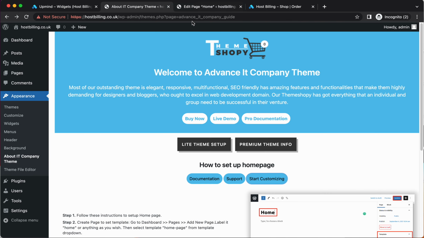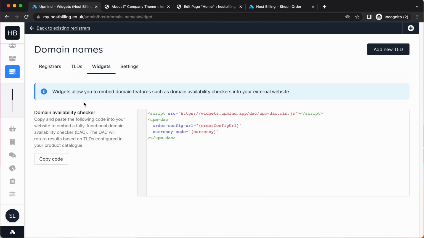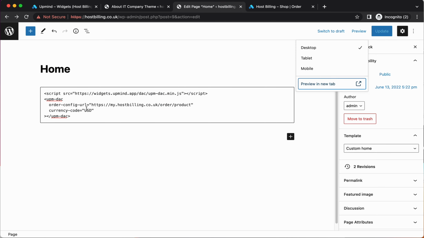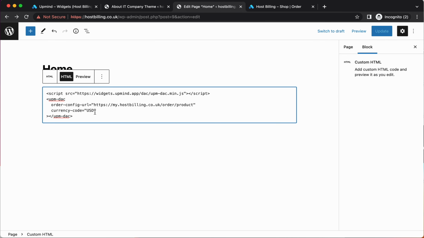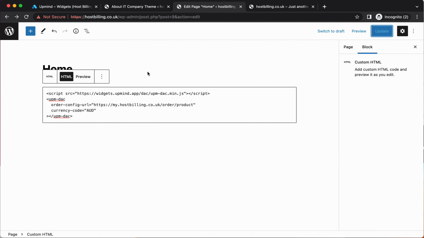Now, there are a couple of errors that you might hit that I just want to run you through. Number one, if you haven't replaced order config URL or your currency, you're going to get some errors. If I, for example, replace this with Australian dollars, let's see what happens. It just doesn't work.